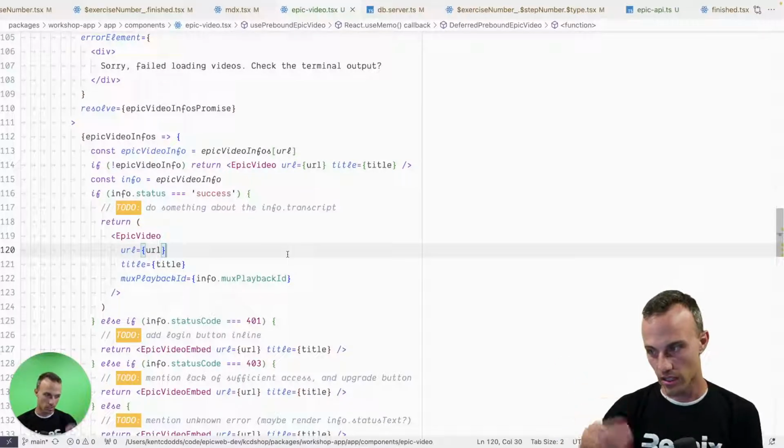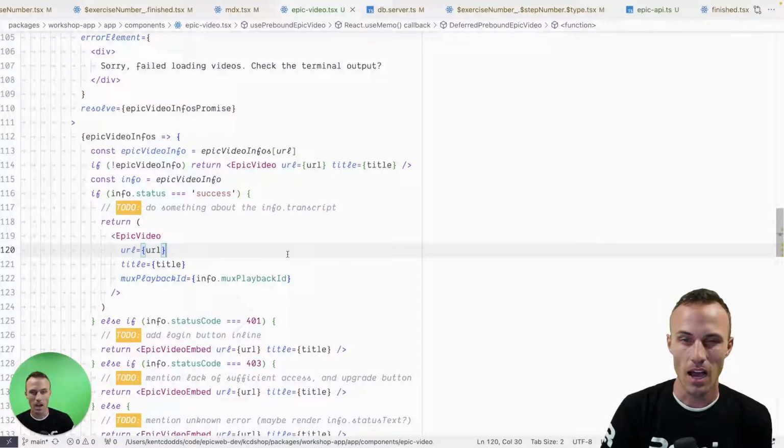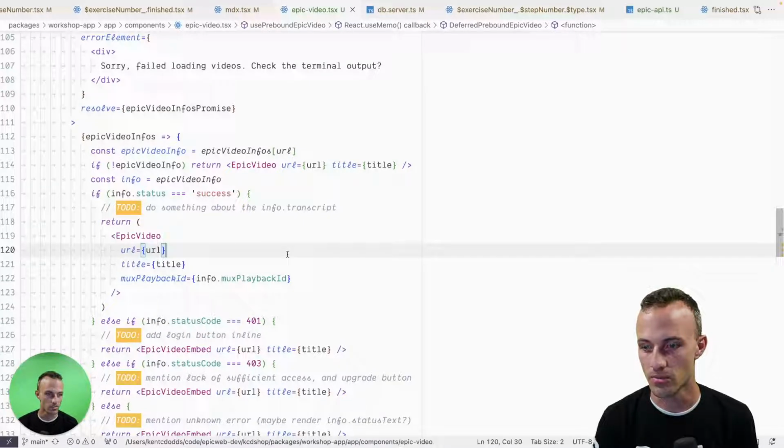Yeah, of course, you need a way to update that. So then we've got actions and stuff. We can do that. But let me know, I'm just not sure exactly how to customize the Mux player. So let me know what we need to do to customize that and have it be persisted.